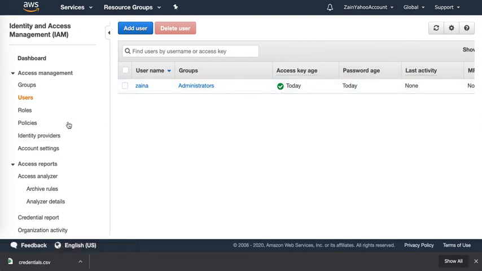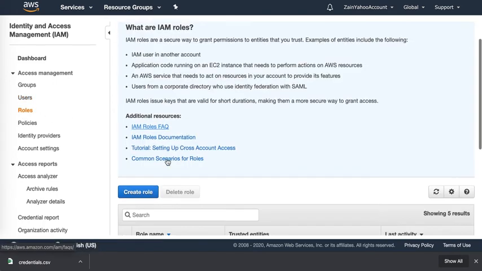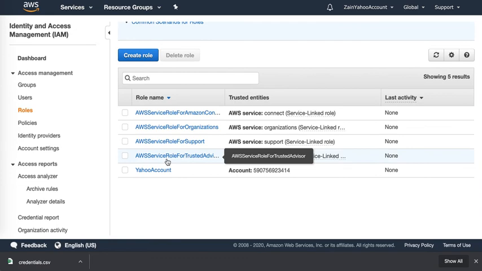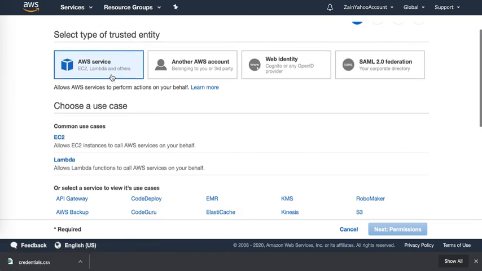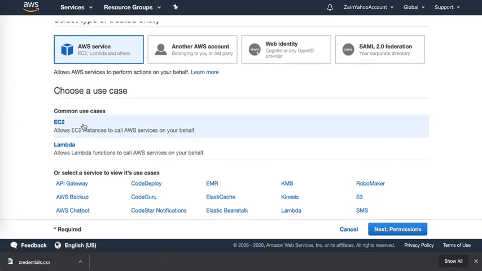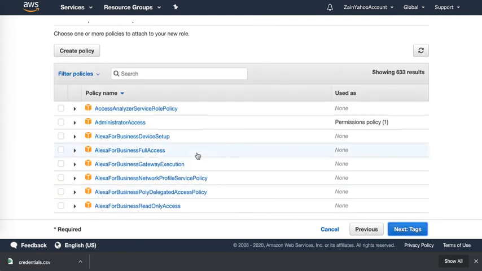Then I wanted to cover roles as well. So I'm going to create a role in which I will give EC2 full access to S3. This role would mean that my EC2 can actually go and do anything with an S3 bucket.